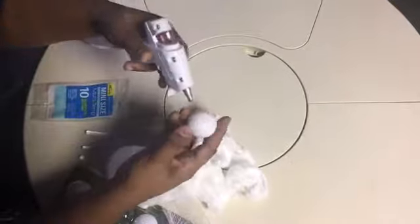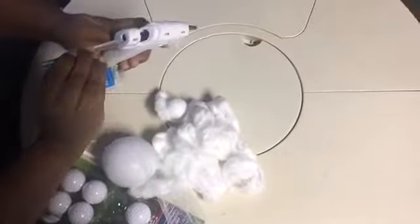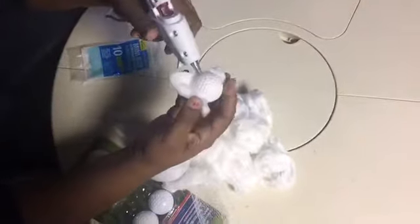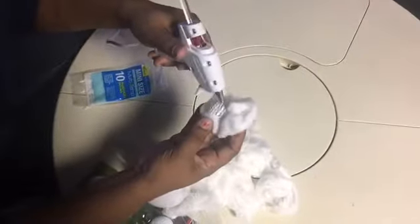So we're going to start with a golf ball. The glue gun. And you're going to put a little bit of glue around a golf ball. Take a piece of cotton ball and glue it around. So you're going to go around like so and just press the cotton ball around. So you're going to go around like this and press it down. And you're going to need one part. This might be enough for this one right here. Yeah. So we're going to press it around like that.